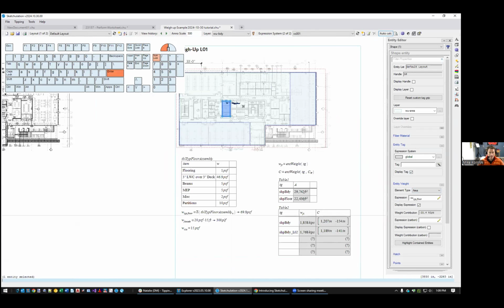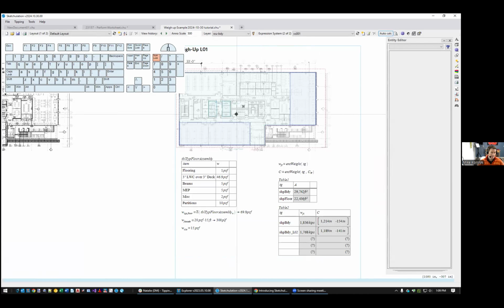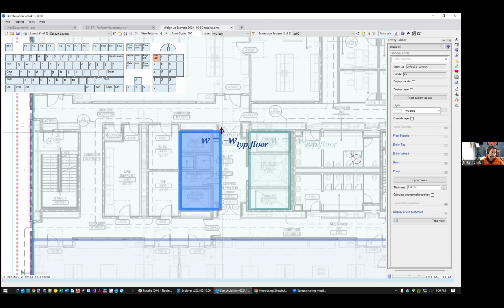And you see the weight contribution for that is a negative number, 21.4 kips. You can see down here, this is the weight of our floor, 1858. Let's say I create another hole for another opening, and we see that the number drops to 1836. So that's one way to create openings.